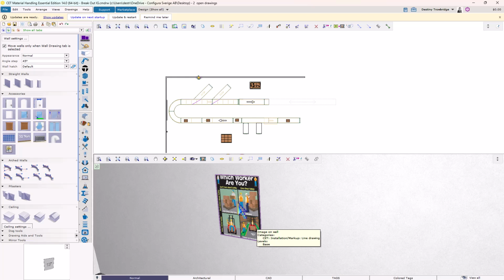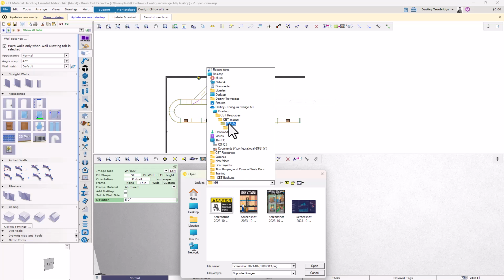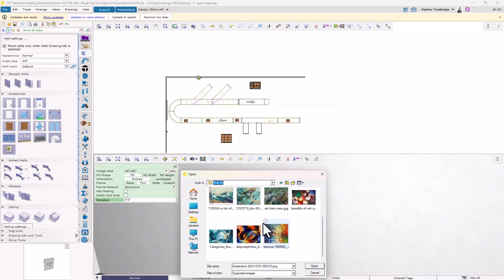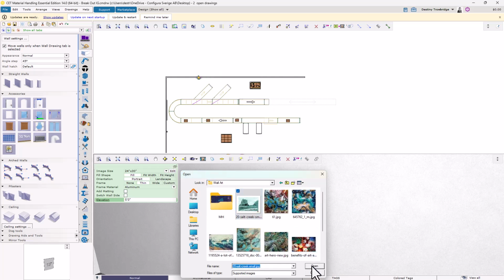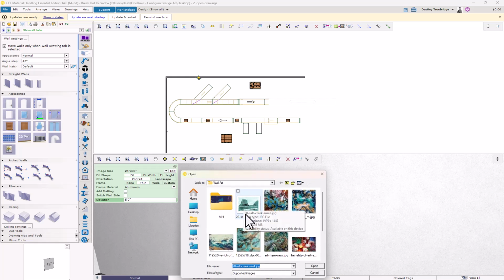So I just had a couple images saved here, some safety posters saved. So that's what I'm using right now, but you can really put in whatever you would like. So I do have a bank of just images for wall art. So if you wanted just art in your picture or in your drawing, you can do that. If you wanted to have maybe a company logo, you could put that in as well.